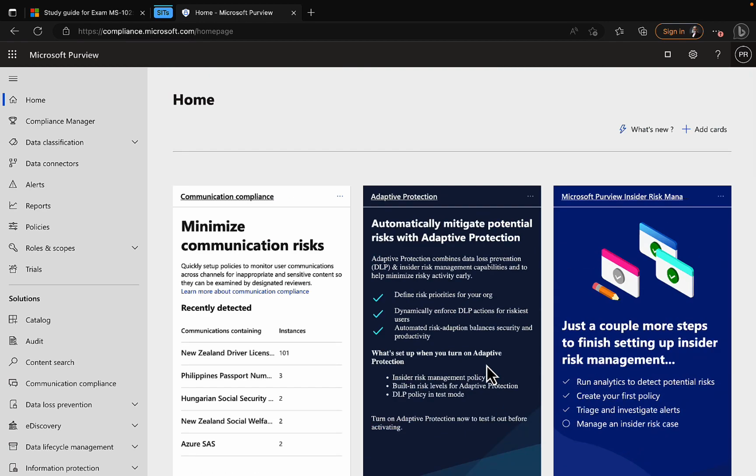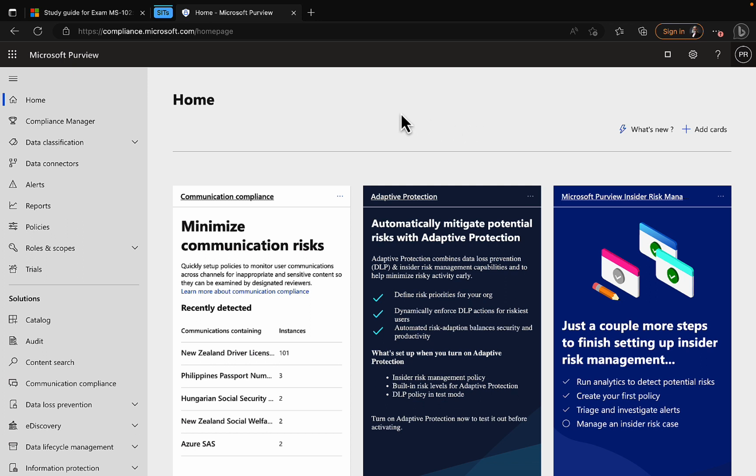To get to this admin center, you need to be an administrator, as always, of some flavor. I am logged in as a global admin at the moment. Compliance administrator is probably the more appropriate role to access this area, and I would be remiss if I did not mention privileged identity management, which is something we'll probably, in fact, definitely will touch on in this last large section of videos that we're doing around compliance, privileged identity management, or PIM, to grant just-in-time access to those privileged roles. But what do we want to talk about in this first section on Purview?